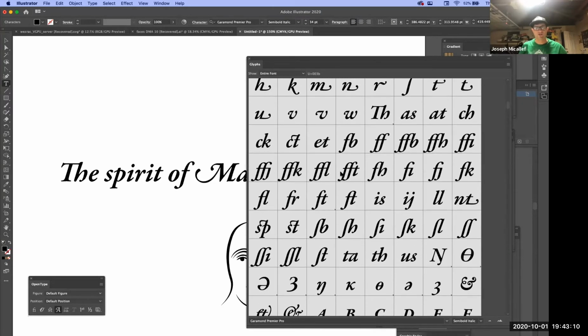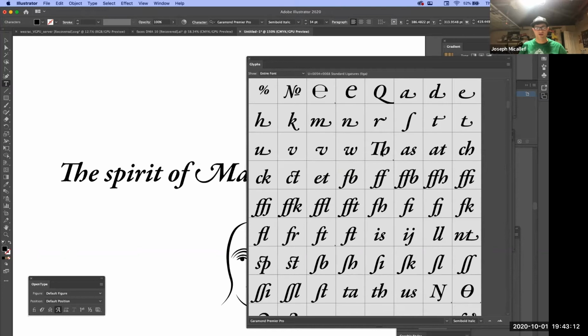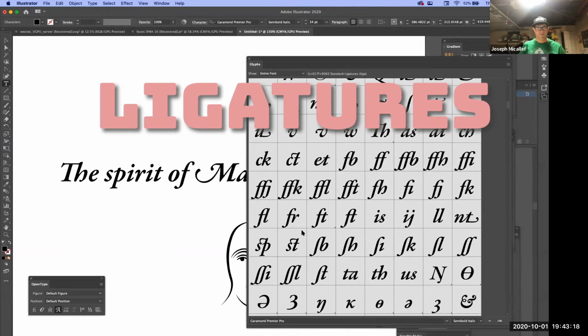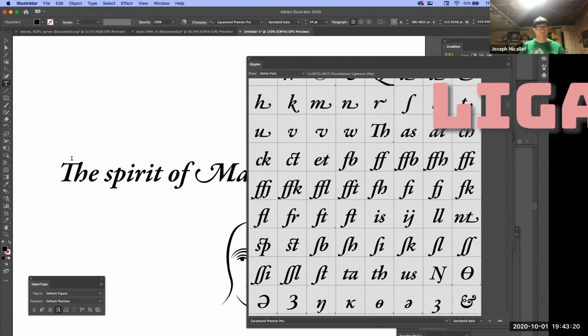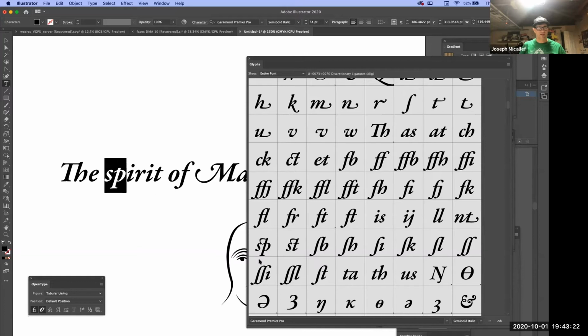Now, if you look over here, where these characters are combined, the TH, that's a ligature. So that's where you can find your ligatures. SP is one. Here I can highlight the SP in the text and double click on that, and then I get that nice connection between the S and the P. It's specifically designed as a flourish in the font itself.